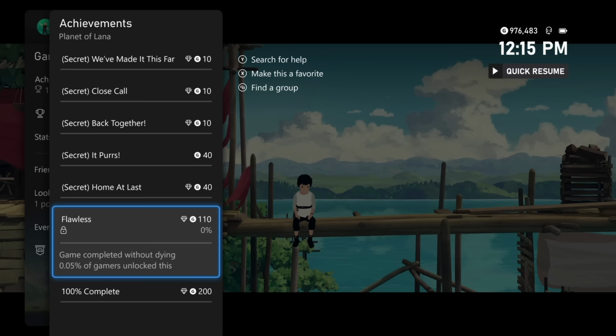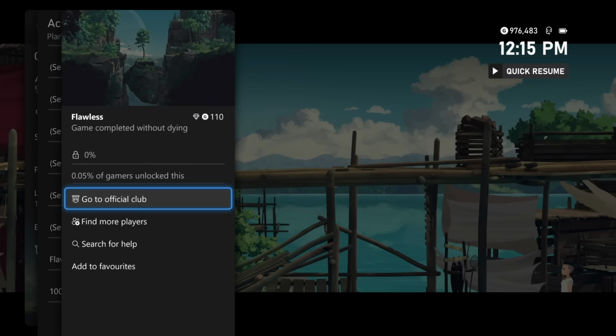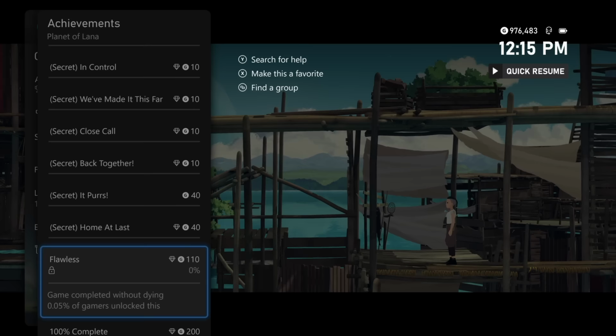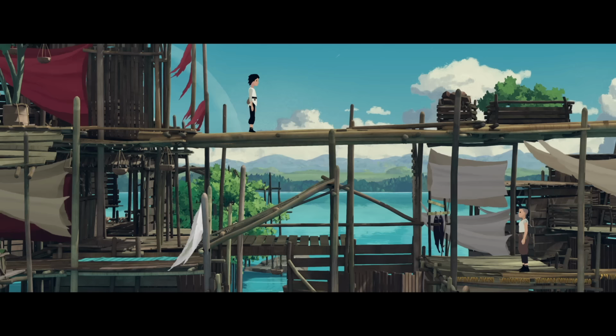Now, there's a specific way to do this, and I'll explain this a little bit more in depth in chapter 2, but there are a couple of tips and tricks to make this way easier than actually just sitting down and beating the game. So I'll explain how to flawlessly beat the game and grab that achievement by the end. As long as you follow along with the video, I'll explain it.